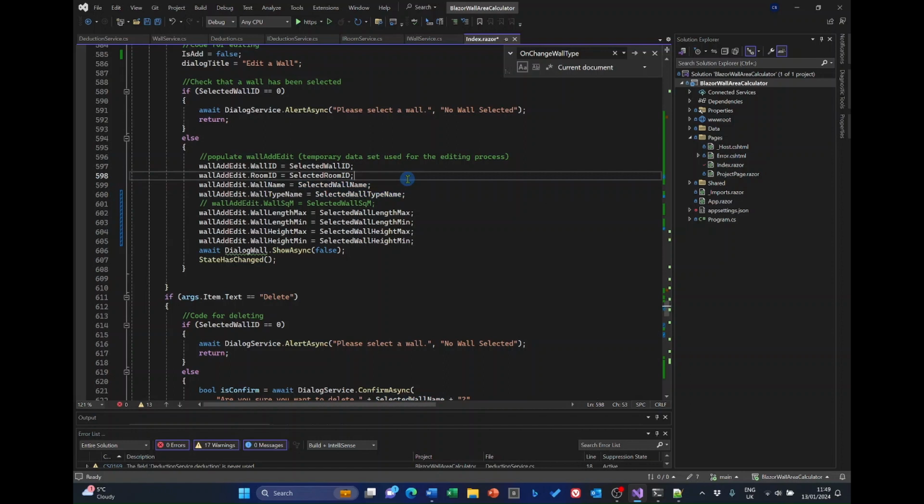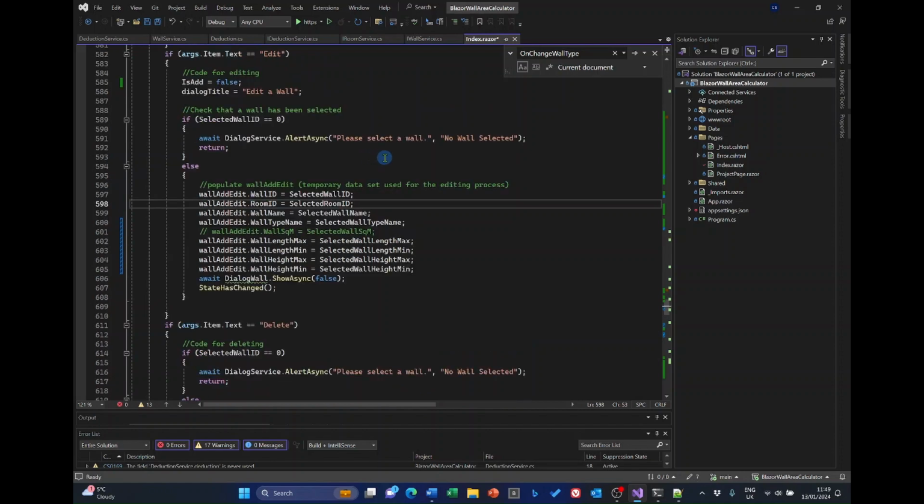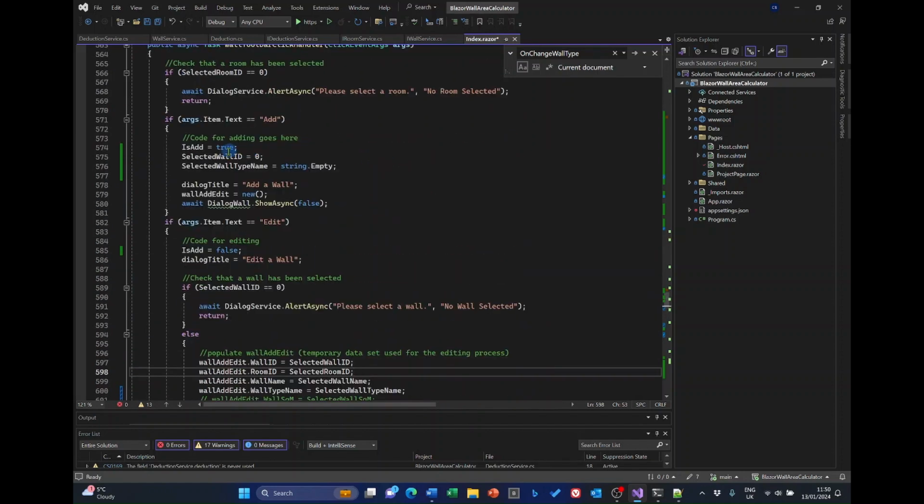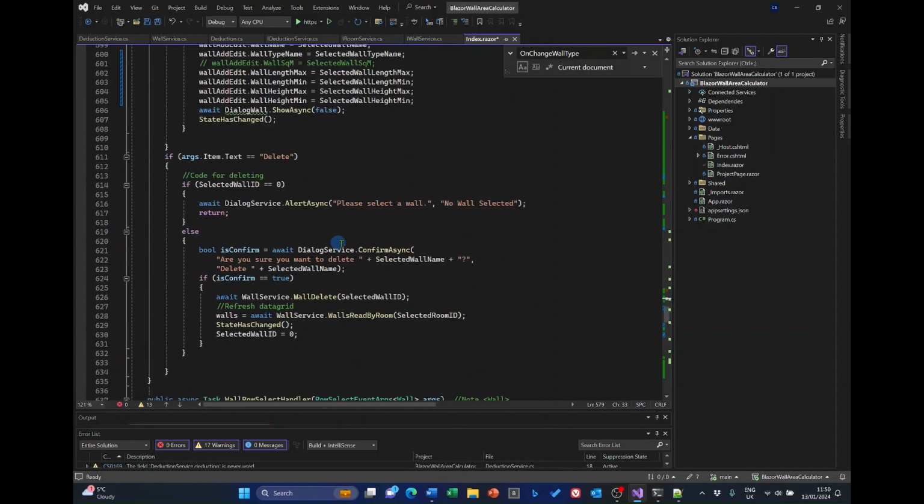Now that would probably be sufficient, but we're still left with this slightly untidy aspect that the wall add edit object is initialized when we're adding, but is not initialized when we're editing. And perhaps the place to correct this is not in the edit, but in the wall save.